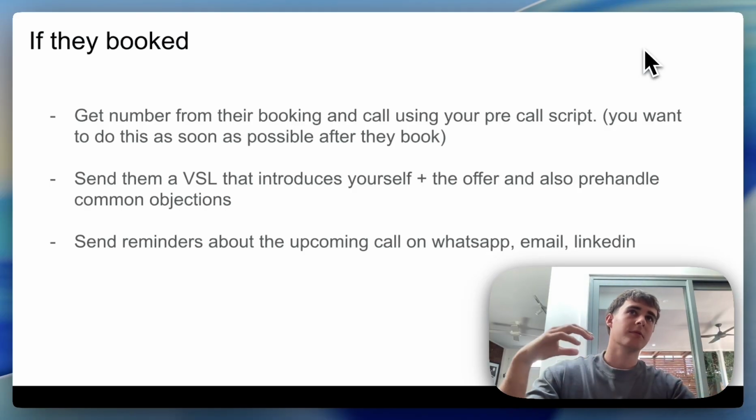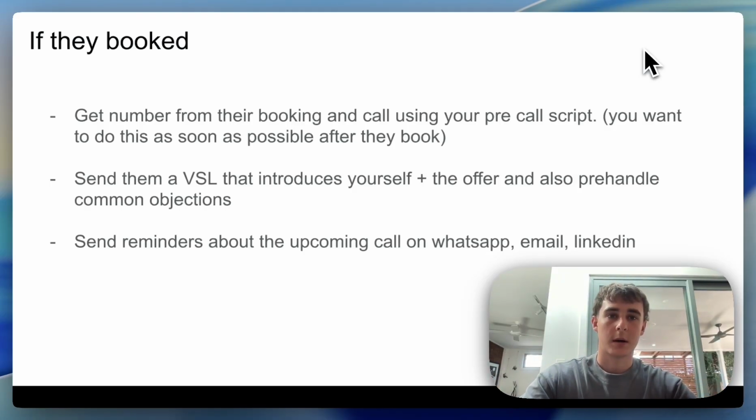Now, there's 2 ways to go about closing, especially with outbound. You're not going to close on the first call if it's the first time speaking with them. No one's going to give you $8,000 or whatever you charge, $15,000, $20,000 over a Google Meet, when all you do is send them an email and they book a call, and then you want to get 20K off them. It's just not going to happen.